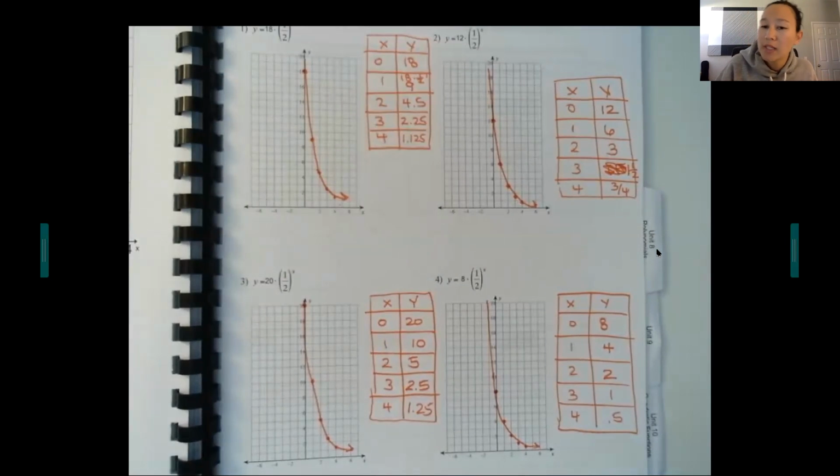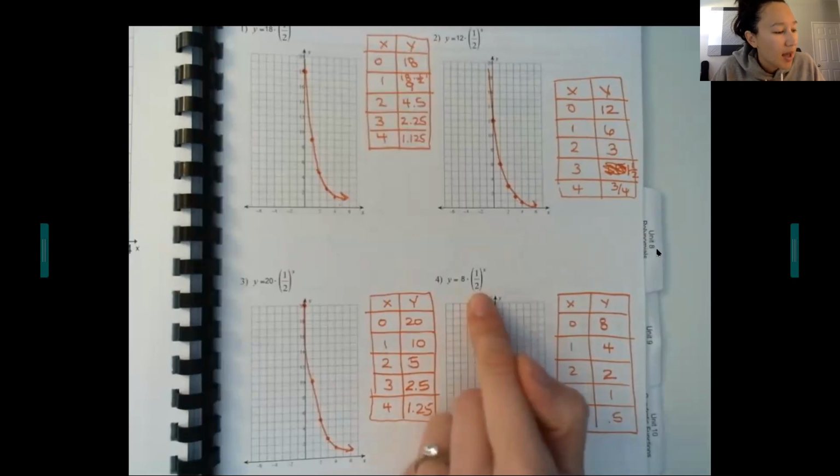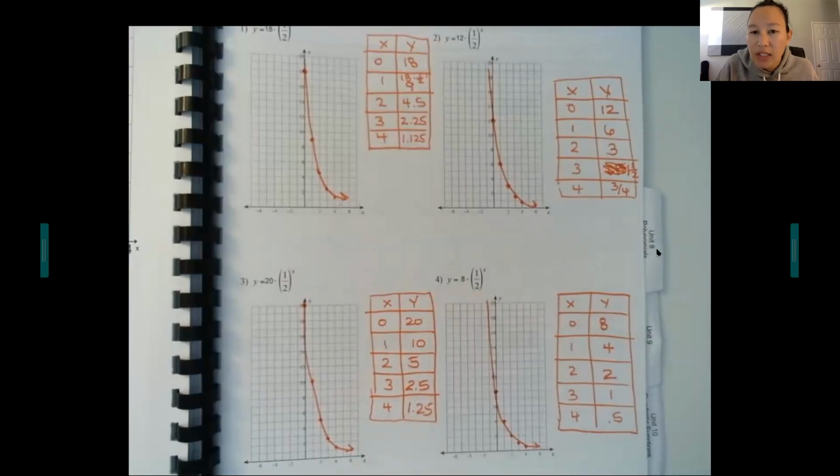And so it won't always be 1/2. This was just to get comfortable. So mainly what you might see is like 1/3, or 1/4 or 1/5, and you would just divide or cut it by whatever number it is. So if it was 1/3, it's decreasing by a third. So you would just divide by 3, kind of how you divide by 2 each time.